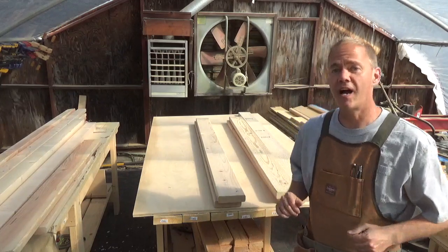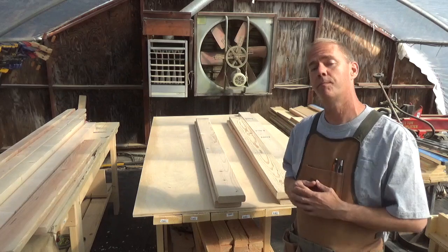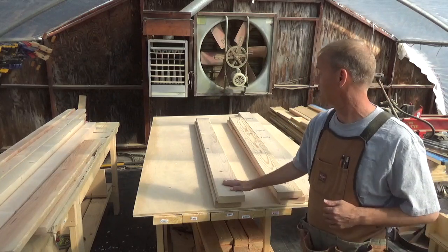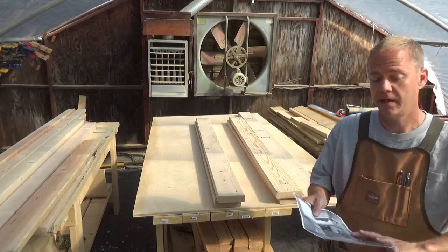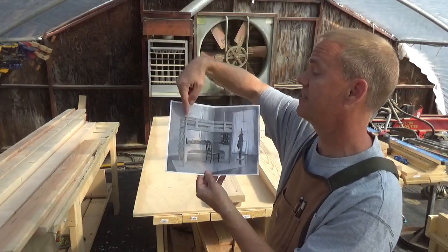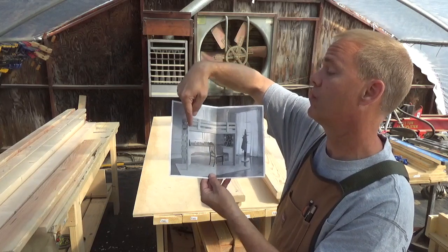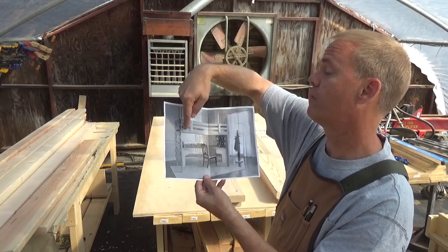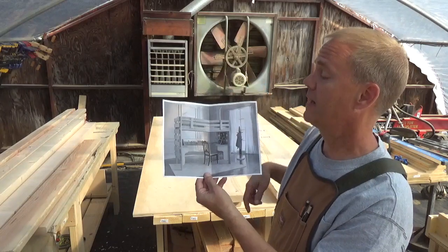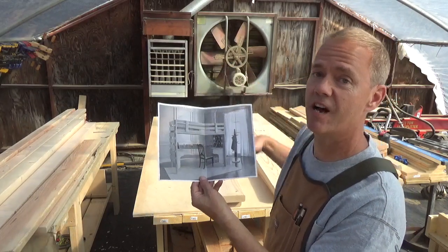Okay, now that the sides of the loft bed are complete, the next step is we have to drill pilot holes in the bed rails. If you recall, on the sides here, on these corner posts, there's four of them, I drilled pilot holes for the bed rails. And next step is we have to drill the pilot holes in the rails themselves.